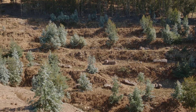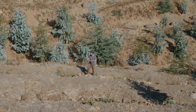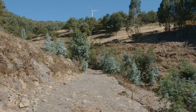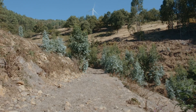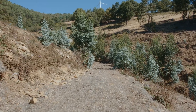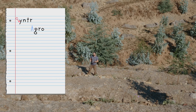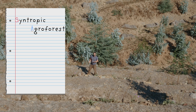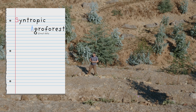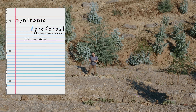Hi, I'm here today to talk to you about the big parts of our project that are going to be taking place now in these following months. We're going to be reshaping and improving on these terraces. And what are we going to implement here? We're going to try and implement a syntropic agroforest, which is an agricultural system developed by Ernst Götsch in the late 80s in Brazil, which aims to mimic nature.